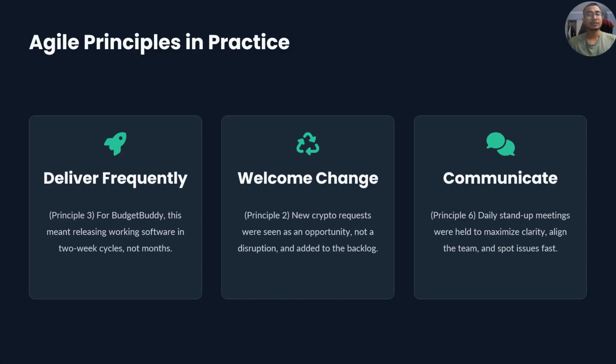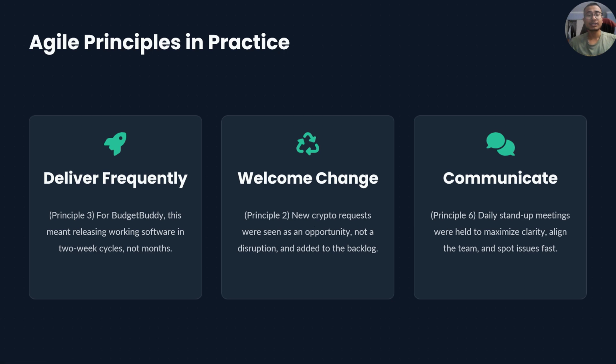The Agile Manifesto emerged with 12 principles. For instance, Principle 3 says deliver working software frequently. For instance, in BudgetBuddy, this meant releasing within 2 weeks. When cryptocurrency requests emerged mid-development, we applied Principle 2, which says welcome changing requirements.